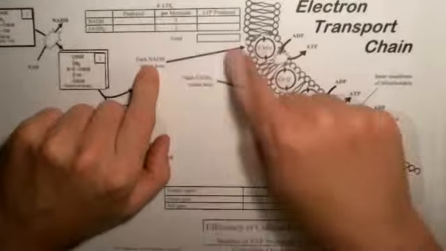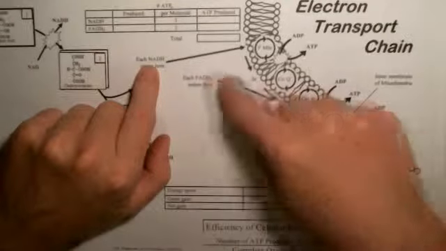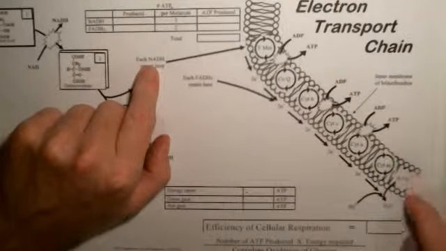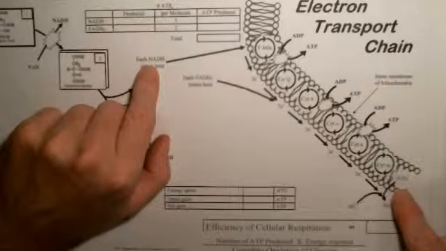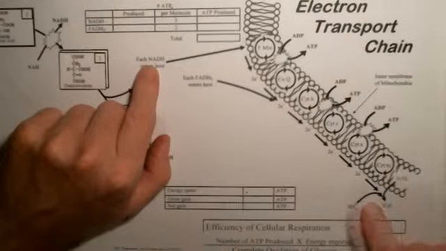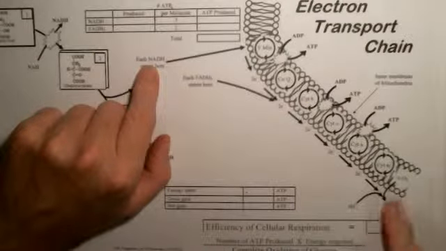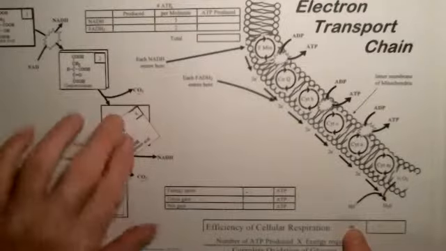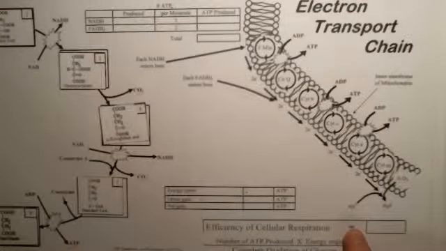Now this will only happen, and think of it almost as a stair step, as the energy kind of works its way through this membrane. It will only happen if at the end of this process, oxygen is there to pick up some electrons, to pick up these hydrogens and form water. This is where the water is formed in the cellular respiration equation.